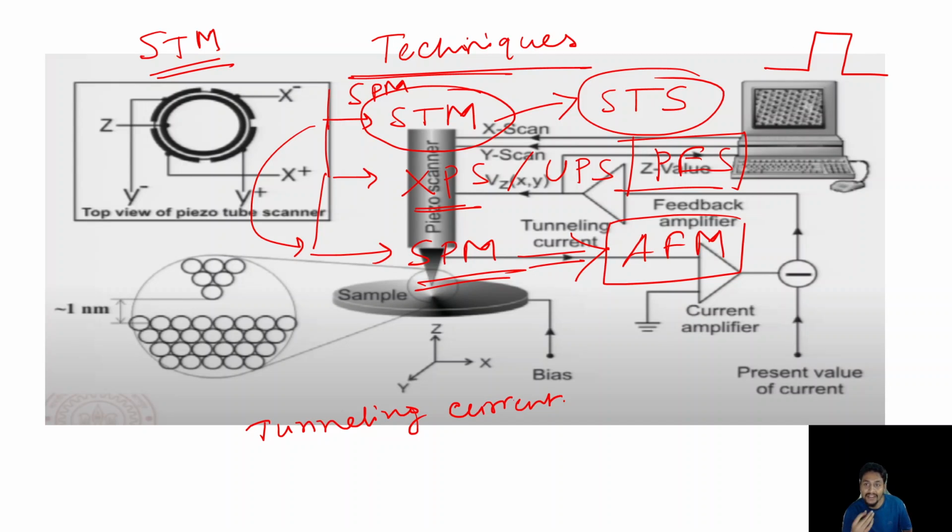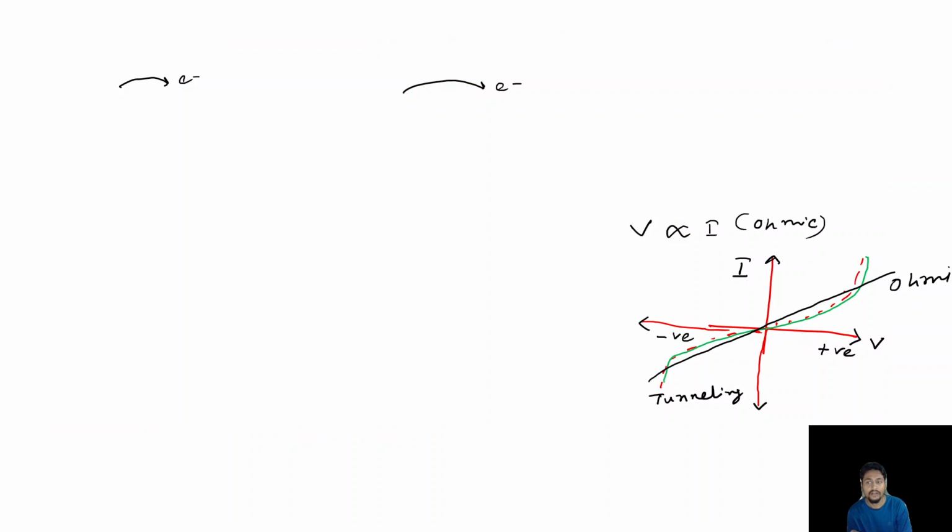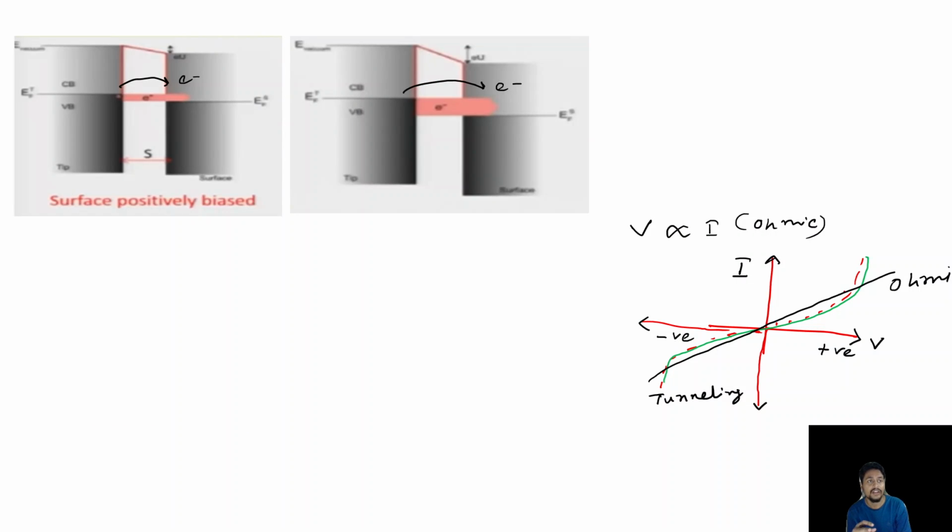We can measure the band gap as well using scanning tunneling microscopy, by applying different voltages. Those things have been very beautifully discussed in the lecture sessions, so I'll suggest you go by that as well. Right, so this is what I have. This is the exact copy of the slide that I discussed in the classes when I solved the cases of scanning tunneling microscopy.